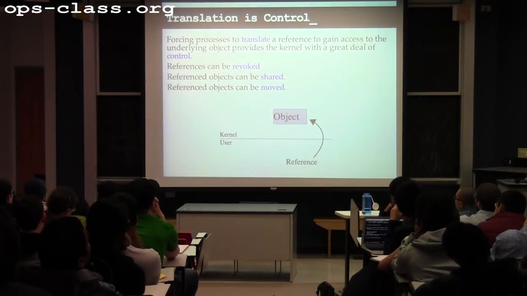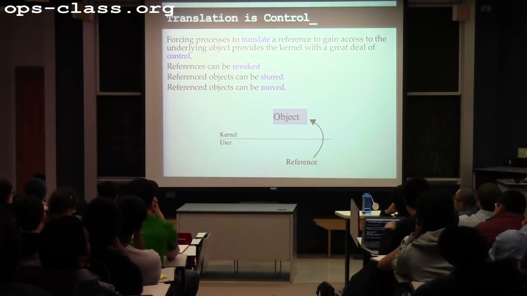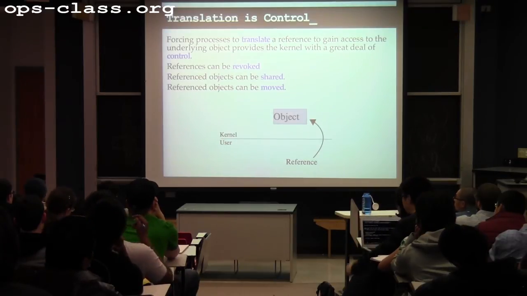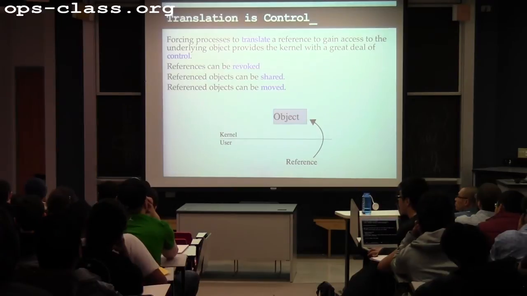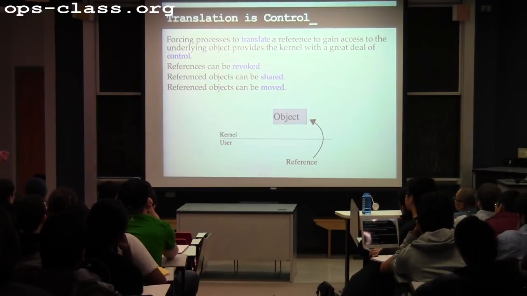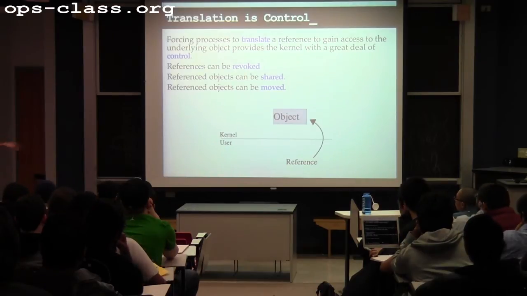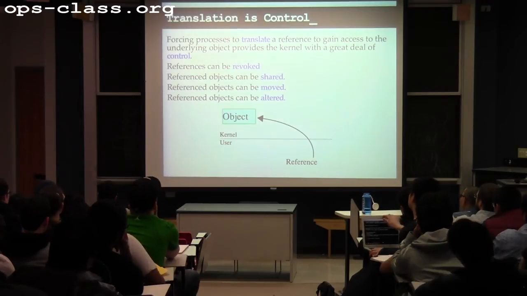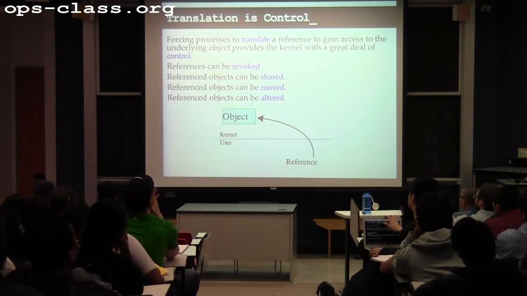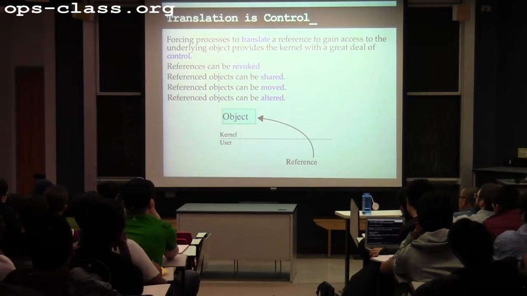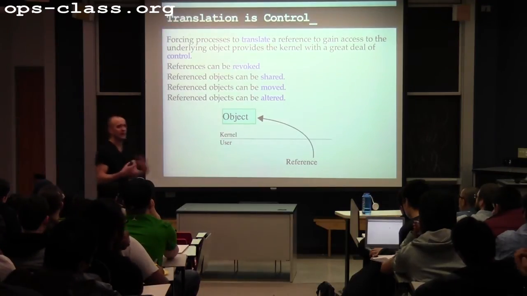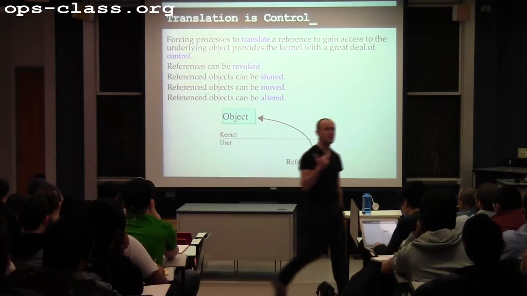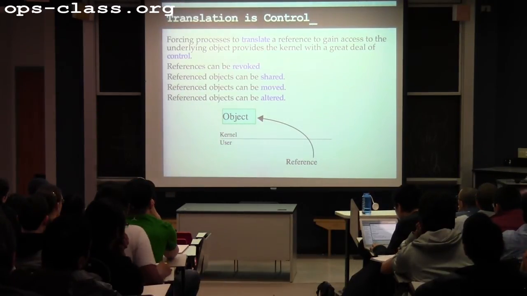I can move things around, right? And this is going to be particularly important when we start talking about memory, right? It gives me the ability to alter what the reference refers to, and to take the content of the reference and put it somewhere else, and then maybe bring it back when I need it. I thought I had another element. And I can also change the thing that the reference refers to, right? This doesn't really come up in virtual memory, but it is something that you can do with references, right? If I want to alter the object, I want to change what's behind it, I can do that. The reference remains the same, right?